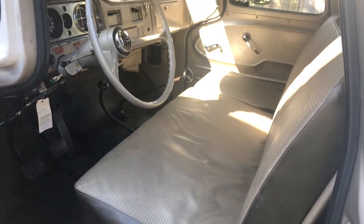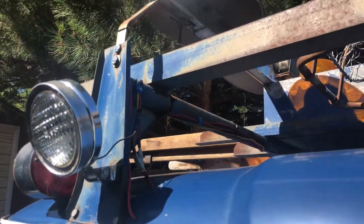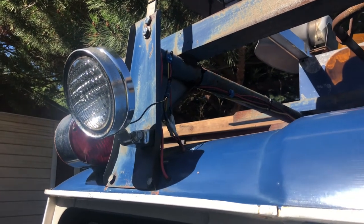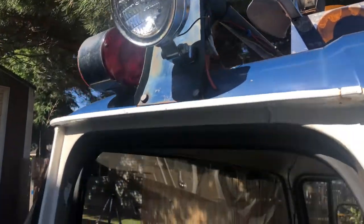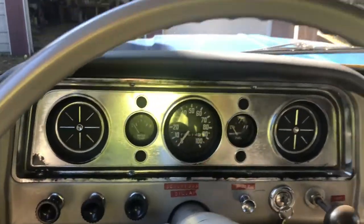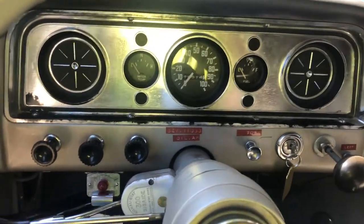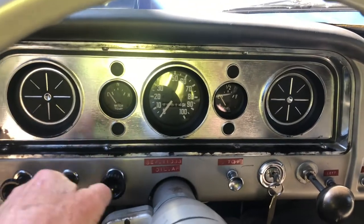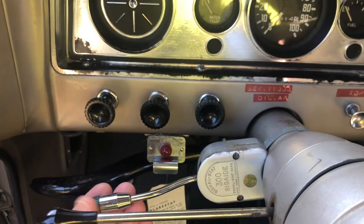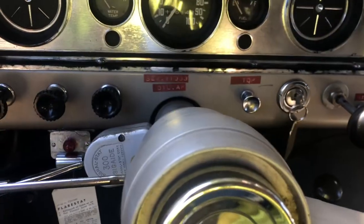Let's do a little tour inside. This is all original, how it came from the police department. The wiring up here was really subgrade in gauge — there's a lot of amperage going to all these lights since they're all incandescent. I wanted to leave it with the incandescent color temperature, so I upgraded all the wiring to a much heavier gauge and put a marine sub panel on the firewall so accessories can be added without touching the wiring harness. Here's your dash — everything works beautifully, all the gauges and lighting. You've got an unmarked choke, windshield wipers, and lights. There's a four-way flasher that still has the tag on it for the roof flashers, and you can also run the roof flashers as a turn signal. There's a sticker for the last maintenance done at the police station — 11,000-something, 33.